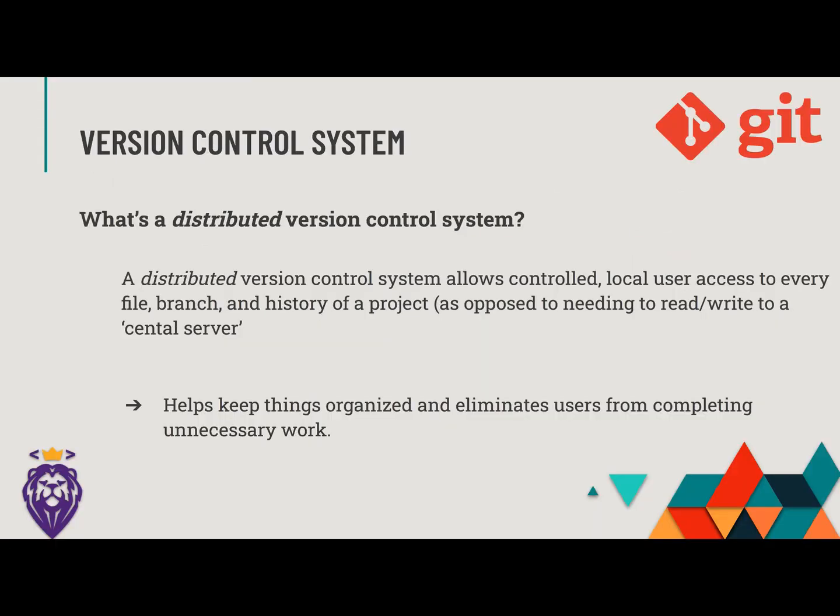So Git's a distributed version control system. There are some other alternatives that used to be in play before Git became so prevalent, where it was more like a central server. All of the different users or team members would log into it, change a little bit of code, and then have to write it back. It was a little bit more of a hassle. More specifically, it's not the only version control system, but it is one of the few distributed version control systems, where every person on the team can work independently, and then there are certain procedures that we can do to merge all of the code together and keep track of everything and keep everything organized.